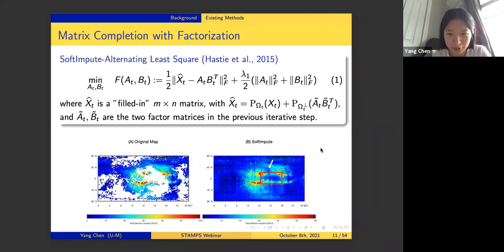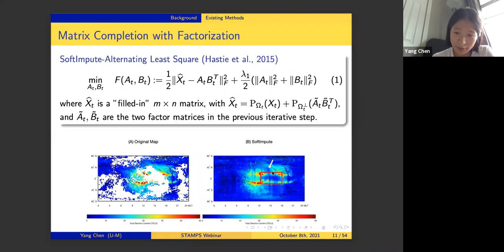However, it's actually doing something a little bit more than what we're asking for. The undesirable parts include those big blue bands, the vertical and horizontal big blue bands here and there. Those are very artificial structures that we don't expect scientifically. And I think statisticians can easily understand why this is going on, because similar to ridge regression, it is shrinking towards 0, and especially in the regions where you have almost no information from the true observations, the imputed value will be very close to 0. Or in other words, those are created by our algorithm.